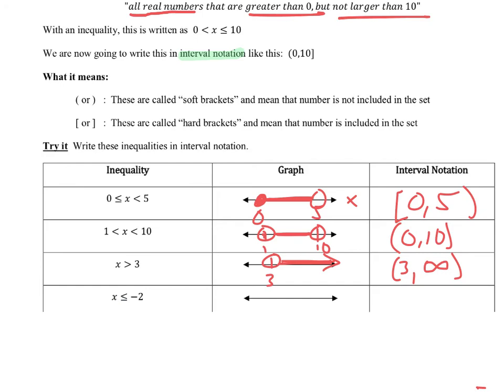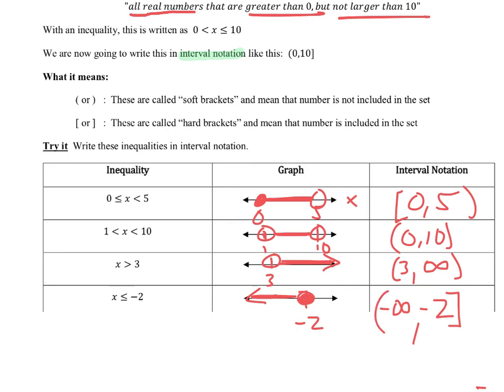Then one more. What if x is less than or equal to -2? Well, on our number line, we've got -2. Where are all the numbers that are less than it? It's to the left. This is or equals, so it's going to be a closed dot, a filled in dot. So that means -2 is our upper boundary, our right-hand boundary. It's included, and we're going down to the left. Where are we going down towards? Well, we say negative infinity. Infinity is not a number. We never reach it, so it's a soft bracket.